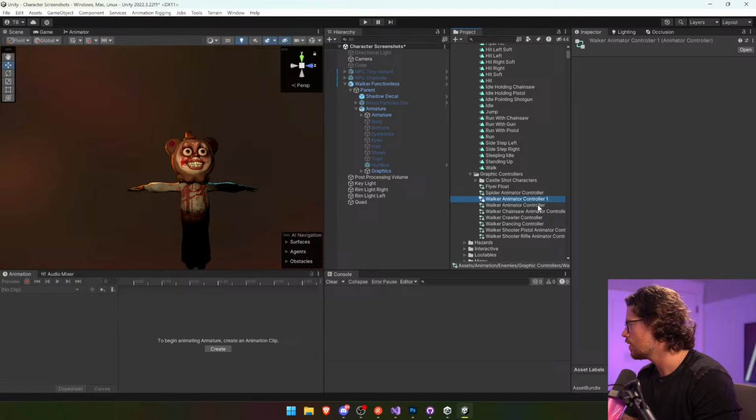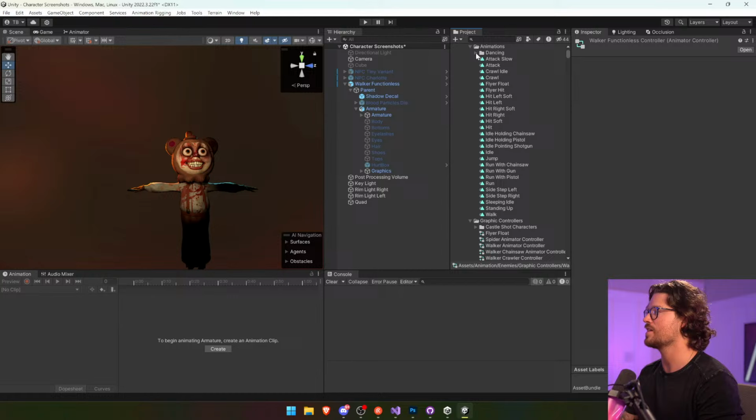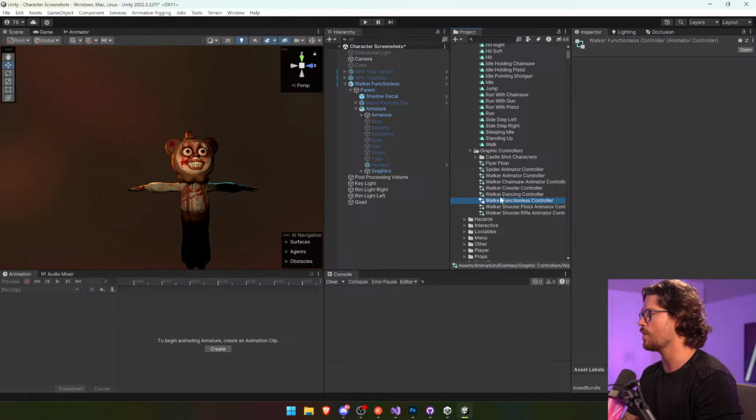All right, so Walker functionless animation controller, or just controller. And it's just going to include the ability to play any of these animations. We'll grab some dancing ones. Oh, we do have some dancing ones. Yay, good. So we're almost done here, actually.